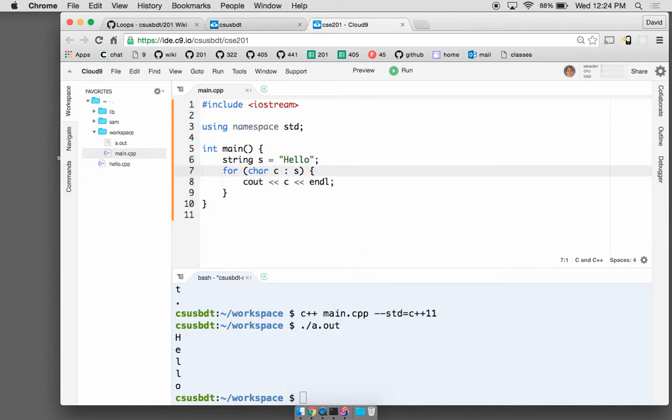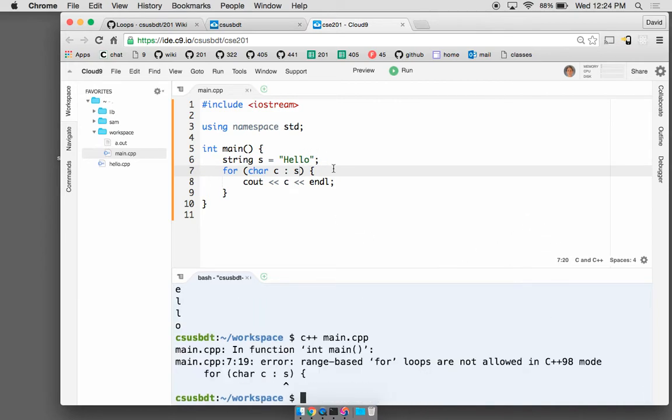Let's write this the old way, so that we can compile it using C++98. So this will fail. Let's go ahead and fix this. This is the traditional for loop, and it's the for loop you see in lots of languages that have the same form. We've got an initialization area that's run once when the loop is first arrived at in execution. And then we have the loop condition. If the condition is true, we execute the body of the loop. If the condition is false, it means the loop is done, move on to the next line in the program. There is no next line, so we just return from main. That's how we terminate a loop. When the loop condition becomes false, the loop is done.